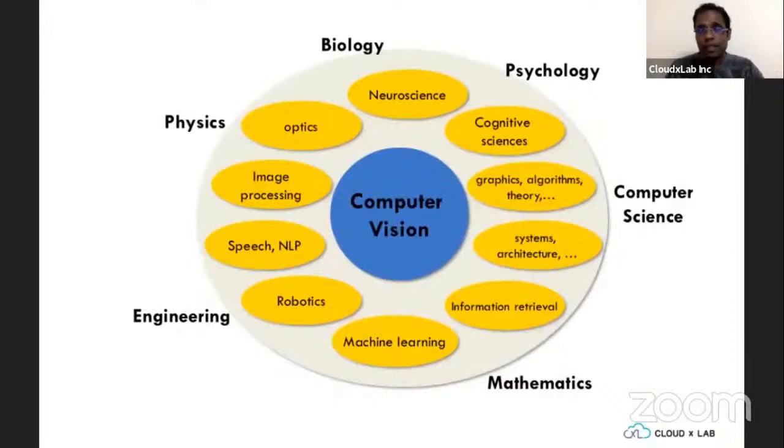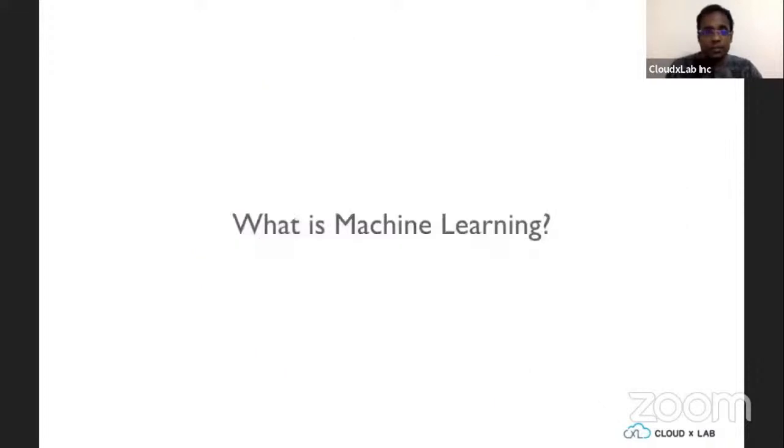Computer vision is impacting a lot of science, a lot of different subjects. It gets impacted by mathematics, computer sciences, etc. But it's getting used in a lot more places also, and is impacting biology, physics, engineering. Everything is getting impacted by what's being learned in computer vision.